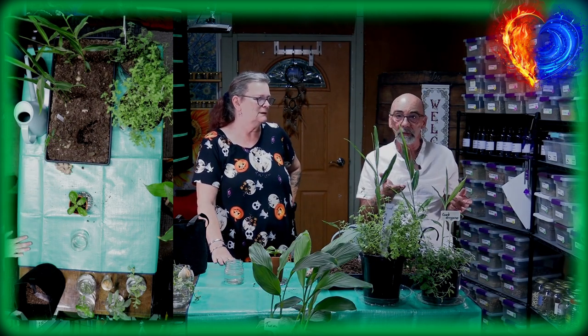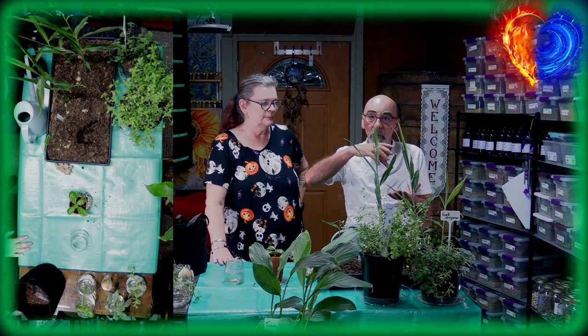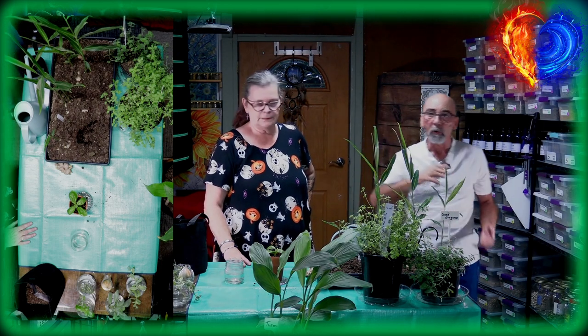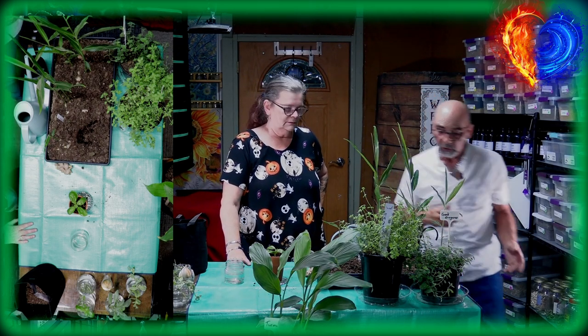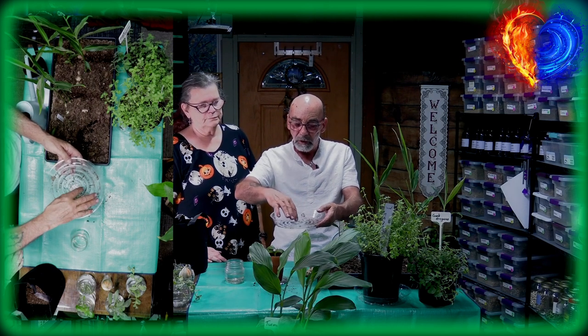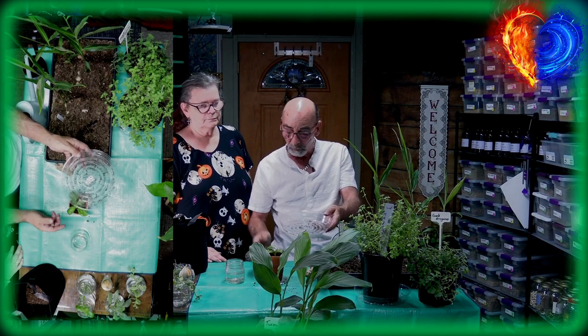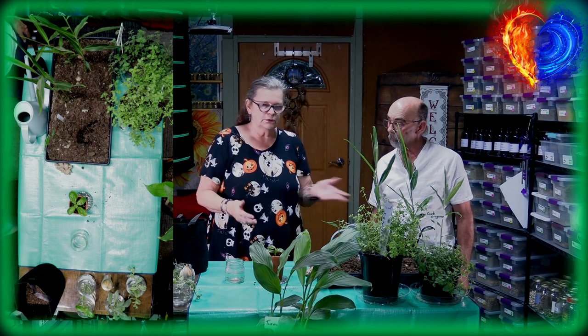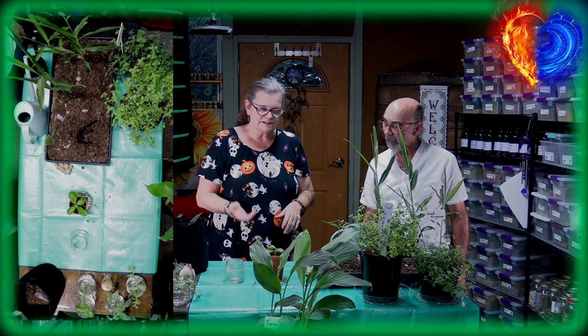As I said, and as Ken said, because there's a hole in the pot it's challenging to keep water from running through onto your carpet or wooden floor. Always put little trays underneath. Don't use a flat tea cup plate — that seals the bottom hole and the plant can't suck water up or get air anymore. Look for trays that have structure inside, like little raised pieces, so there are openings for air and water to get up through. You can get these in big, small, and medium sizes.